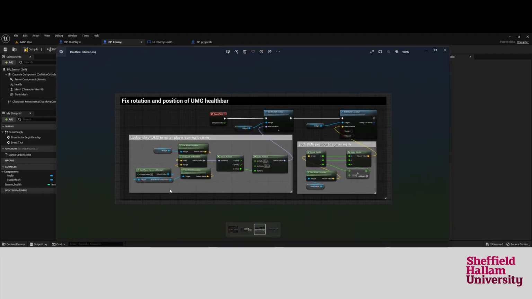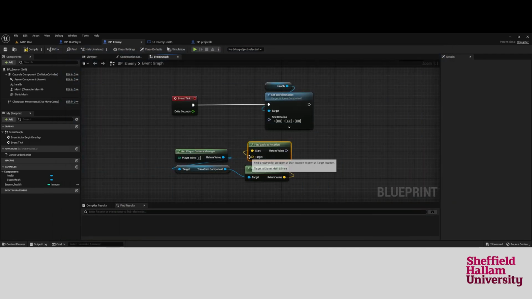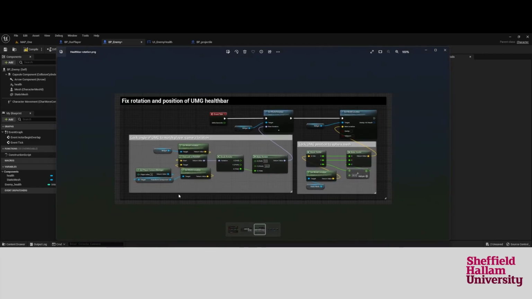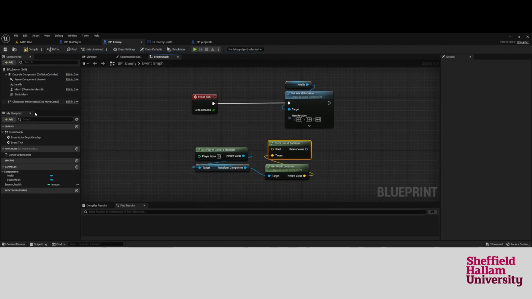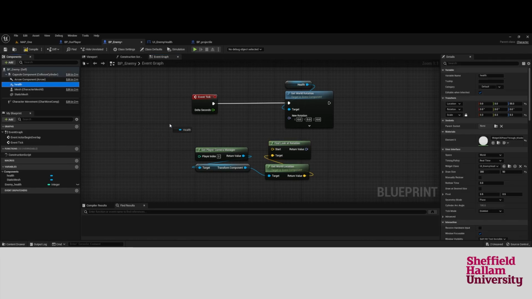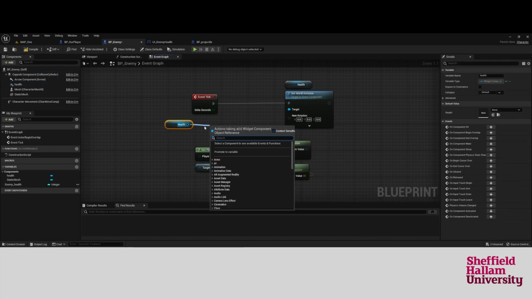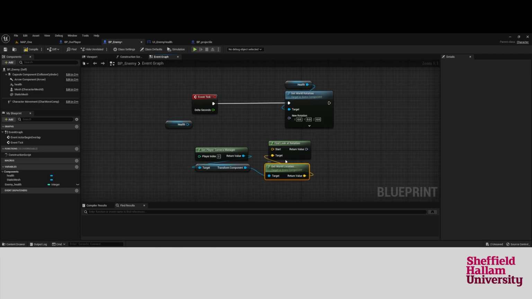And you're making sure that is connected into the target, not the start. So you can see they're not connected in the right way there. So the target is the player camera manager, and if we look here, it's the widget which is the starting point. So we also need the widget's world location. So if we drag that, or health in this case, that health into the scene, we should be able to do a bit of copy and pasting. Get world location, Control D, Control V, return value, start, and then that will go into there.